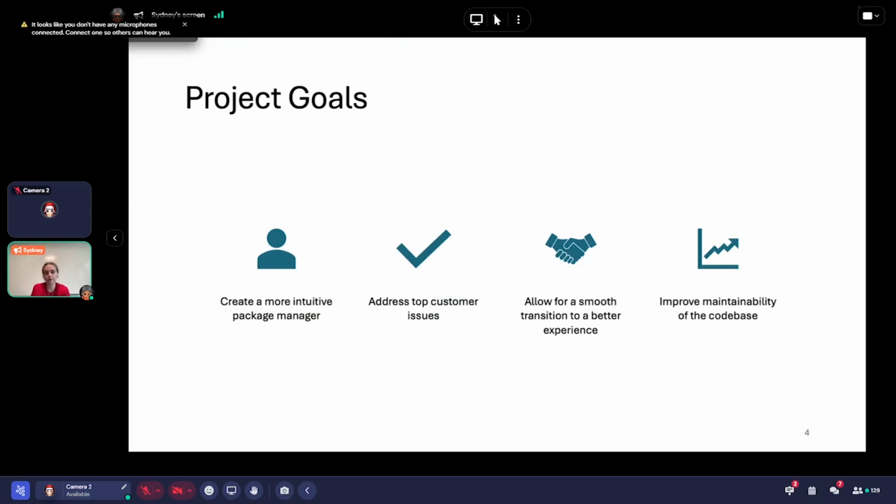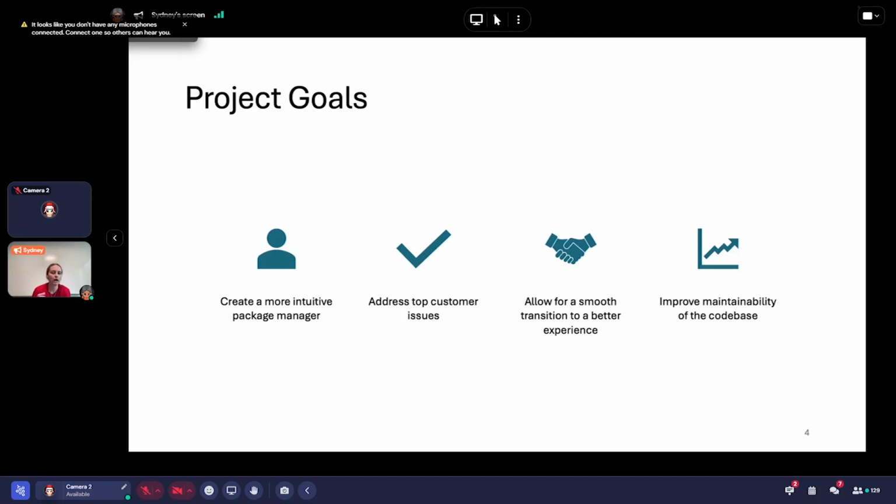We wanted to address top customer issues, and this really plays into the previous one. There were some long-standing bug reports on GitHub that had tons of upvotes and thumbs that we really wanted to address. We also wanted to create a code base that we could more quickly iterate on.